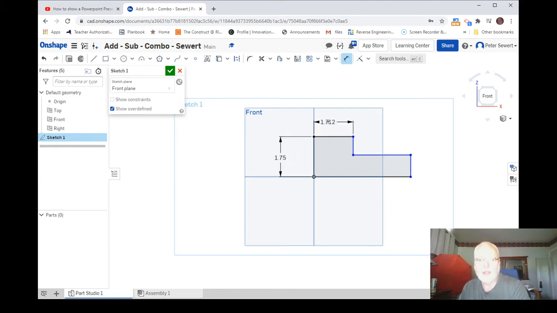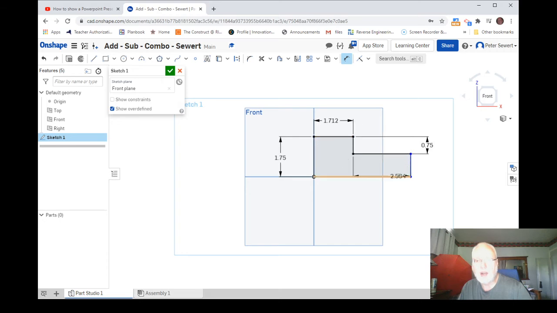Now I'm going to do the same thing up here. 1.75, and I'll click on this line and pull it way out here. Then this is 0.75, and what you'll notice is that lines are turning colors here.